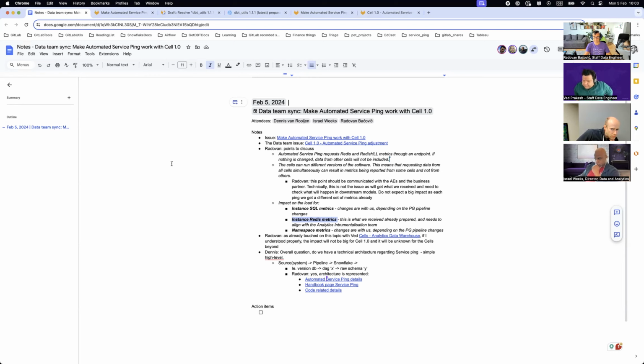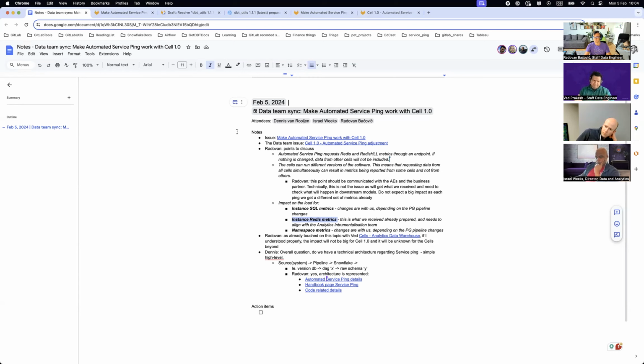So for cell 1.0, it's just the initial design discussion, design thought about how we will be implementing it. But we will be getting an additional database for main and CI, or we can get one database collectively, one for main and CI. We are right now extracting data from one of the instances of the main and CI database. In the future for cell 1.0, we'll be extracting from one of the other.